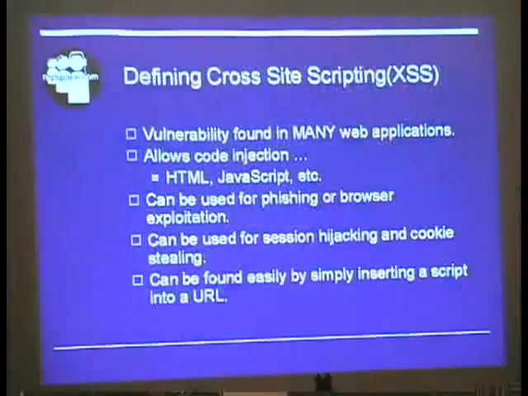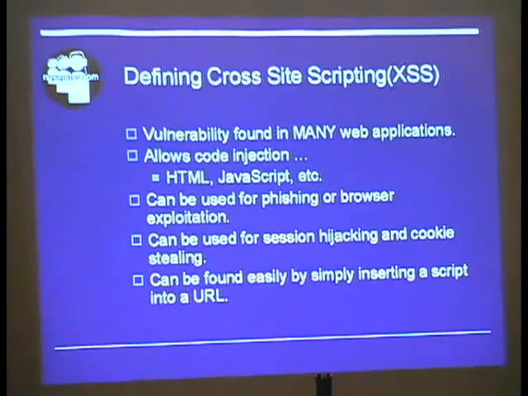Cross-site scripting is a vulnerability that can be found in very many web applications. It's very common in tons of places. Basically, it allows code injection of various sorts: HTML, JavaScript, you can do PHP, anything you need to. You can encode it into hex or Unicode or anything like that to actually put it in and execute it.